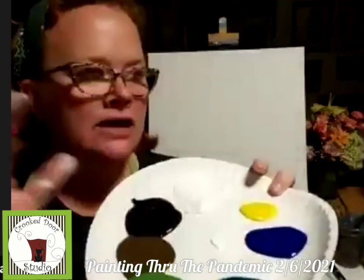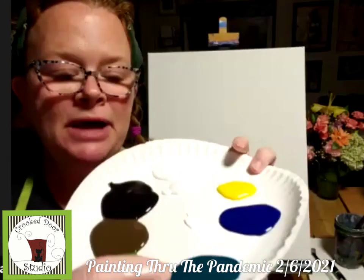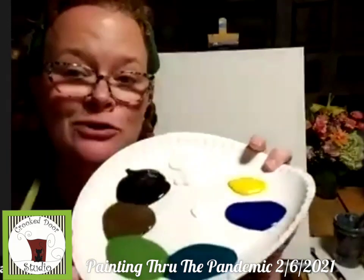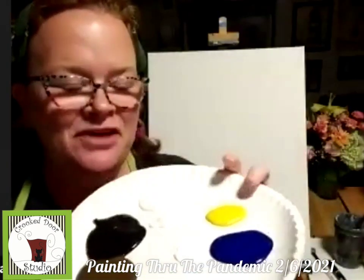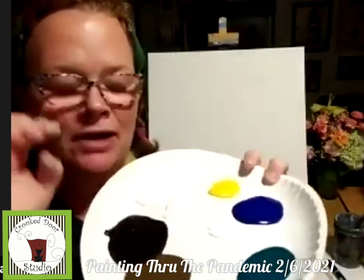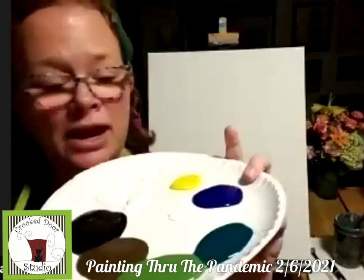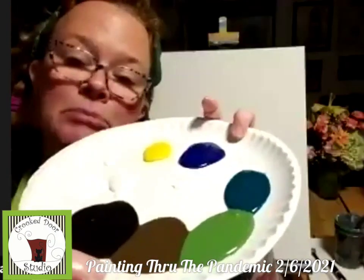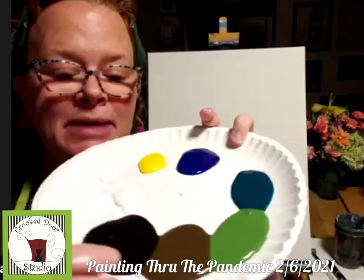This painting has a lot of different shades of green back there. And I think by using both of these greens, a little blue, a little yellow, a little white, we'll be able to get so many fun shades of trees and greenery in that background. But if you don't have those greens, don't worry about it, right? It'll be okay. And then I have brown. I'm using burnt umber for my treehouse and my pathway.